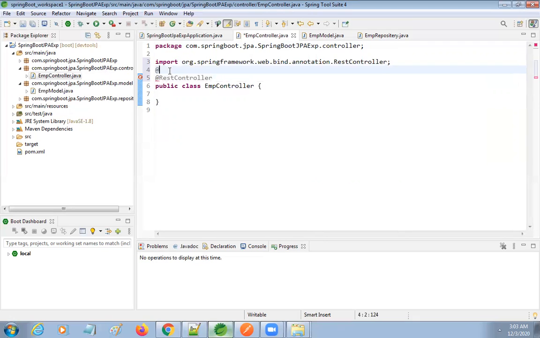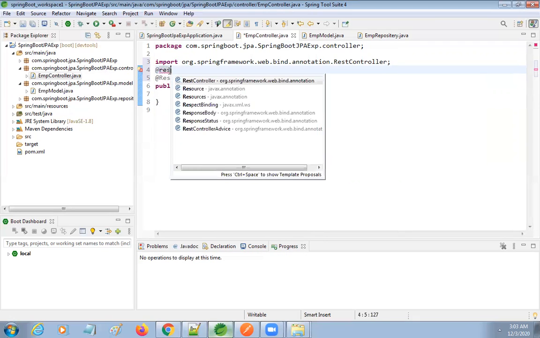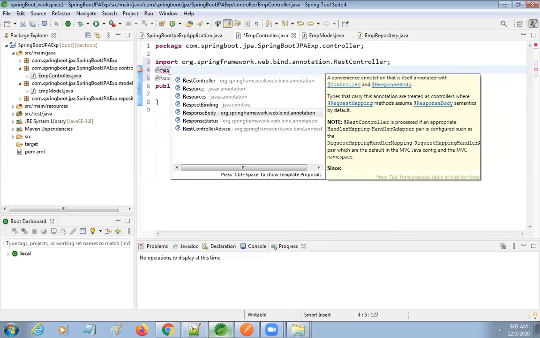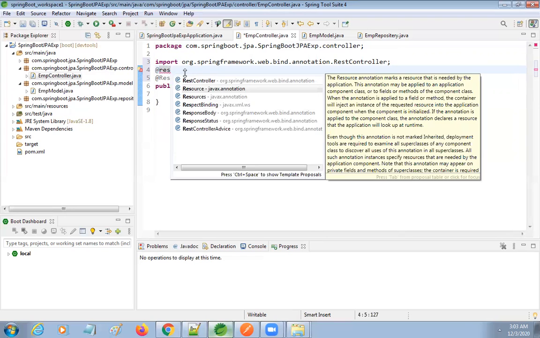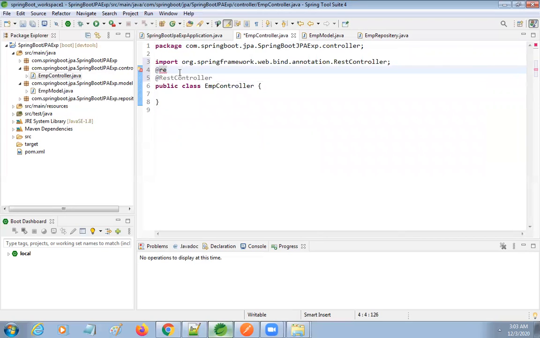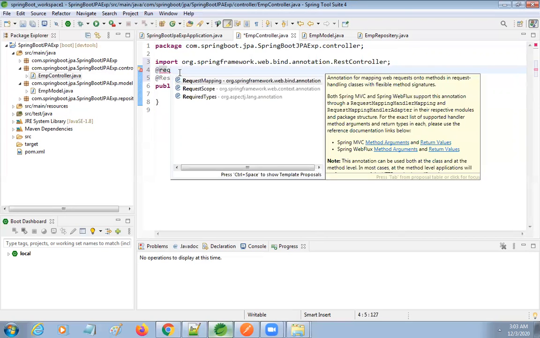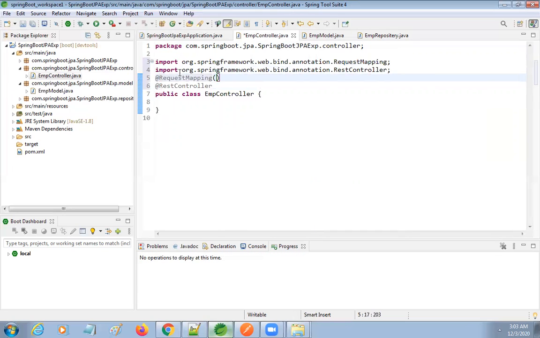So for that, @RequestMapping("/api"). If you want to add some more things, you can add, because according to the coding standards, you need to specify it's an API. That's why I'm using this now.